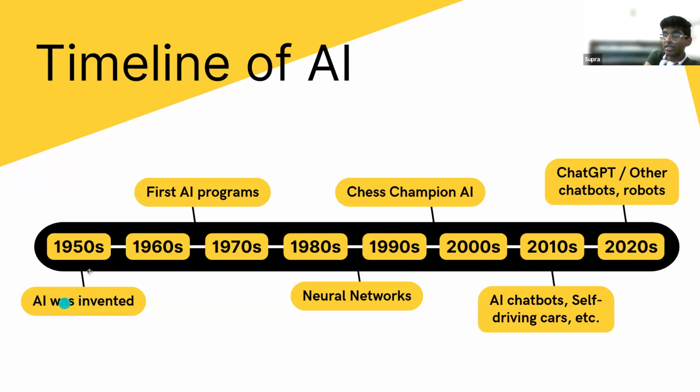Okay, so AI was invented in the 1950s, and there wasn't much computational power. Nothing was really that advanced. Next, in the 1960s to 1970s, the first basic AI programs were created, and they could play chess or solve math problems. They weren't really very good at playing chess. They were really, really bad, but it was still an AI program, and AI was still very unpopular. Nobody really cared much about it. So nothing changed too much from the 1950s.